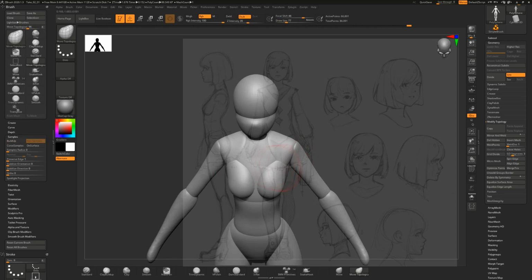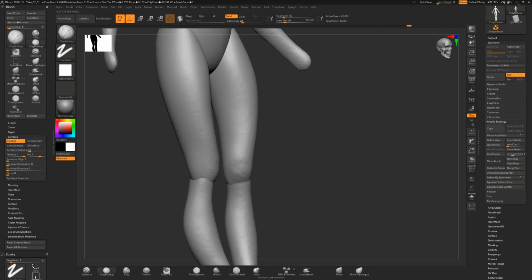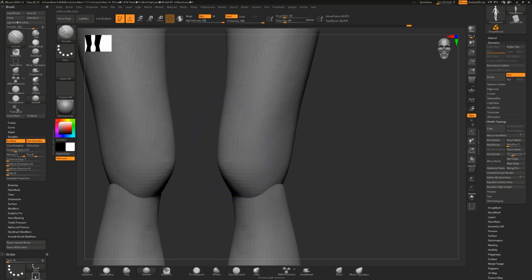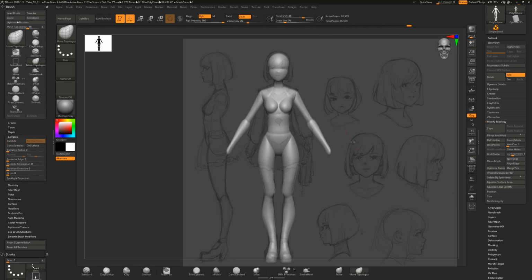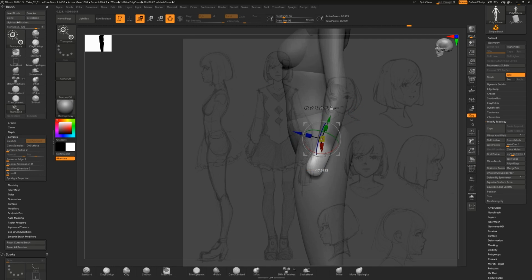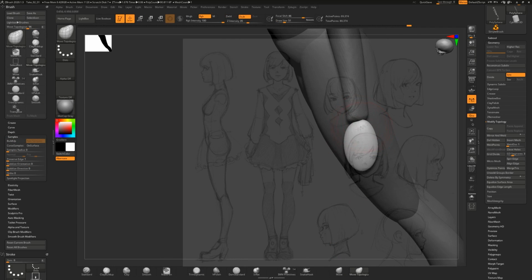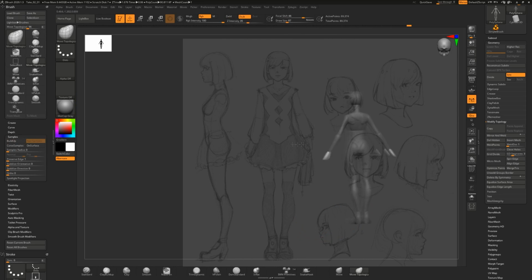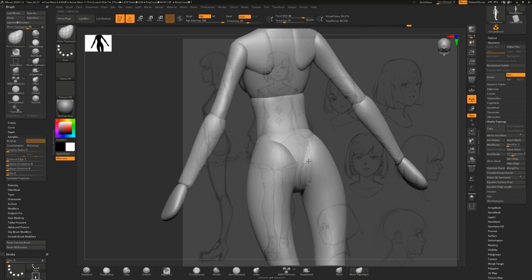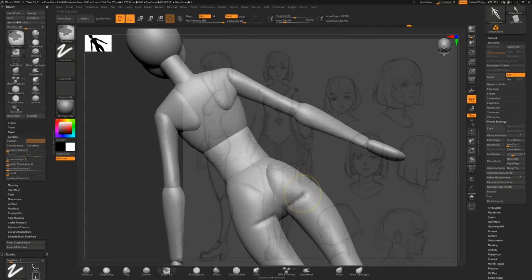I also want to mention one thing that I forgot to point out. I also created some geometry for the shoulder itself, so you can see that between the arm and the chest there is sort of a bridge between those two parts, and I believe that that's one very important volume that sometimes is ignored by some artists, but I prefer to add it.